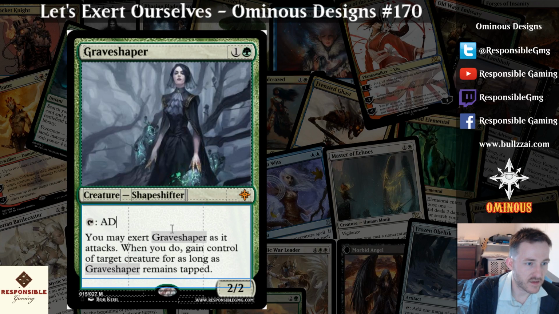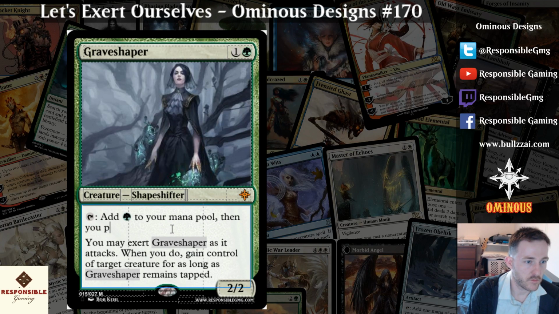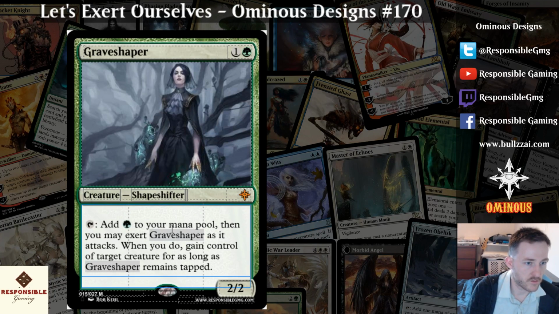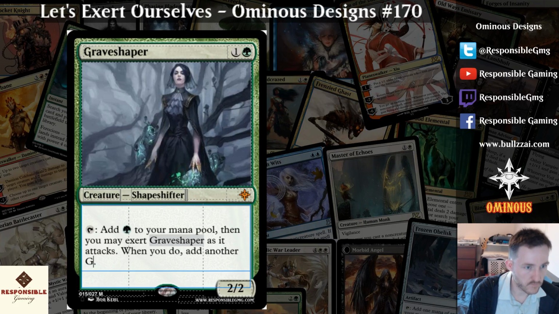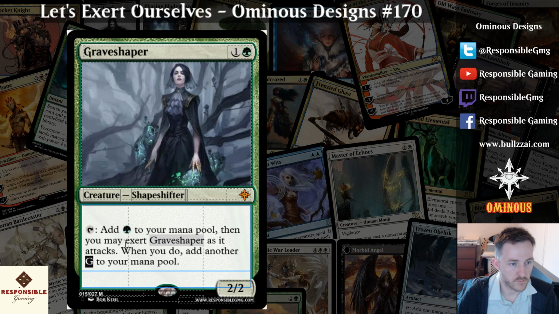So I would write something like this. Add green to your mana pool. Then you may exert whatever. And I don't know... Let's just say when you do, I suppose. I don't know if they say another or additional. I'm not sure. I forgot the... Oh, there you go. Control M, I suppose, is the shortcut. Add green to your mana pool, then you may exert Griffin.